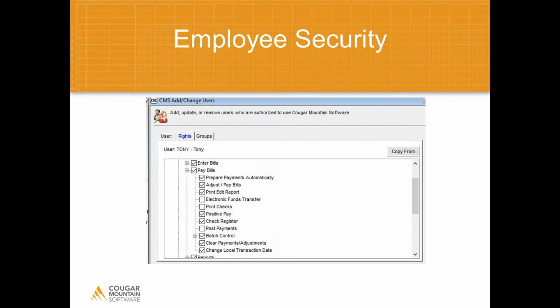So another thing you want to do in your organization is set up employee security on the computers and workstations that your employees will be accessing in your organization. So we talked about in a previous webinar how to set up different rights and user controls within the Denali software, for those of you who use Denali in Cougar Mountain software. And that's a perfect example on how to lock down the Denali accounting system of what users can and cannot do within that system. But the same type of features apply not just within Denali, but also in your whole operating environment, in your computer system itself.